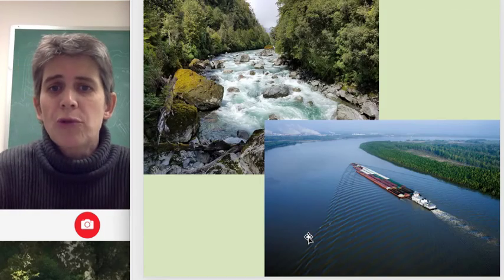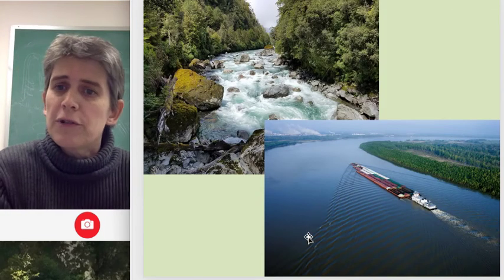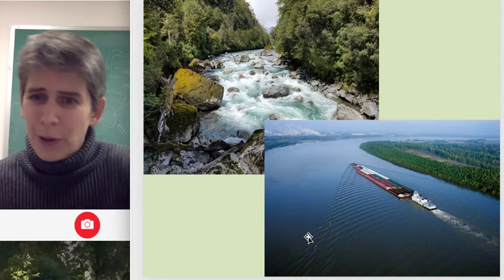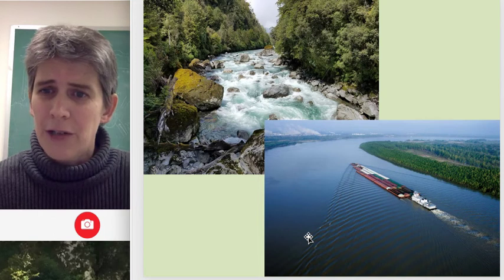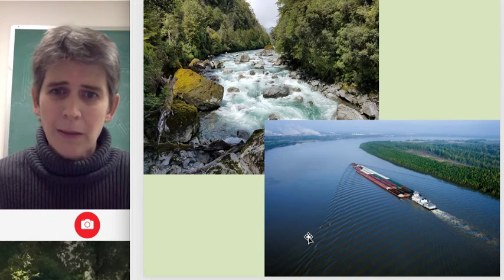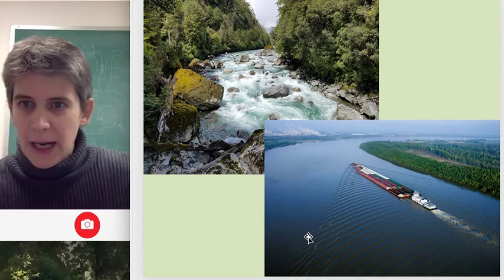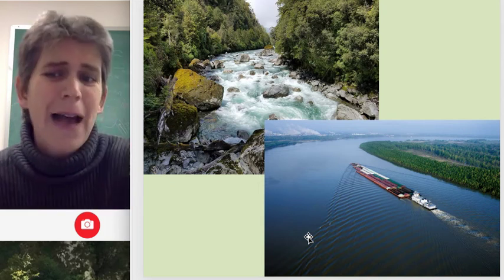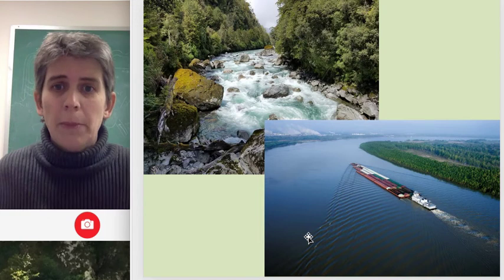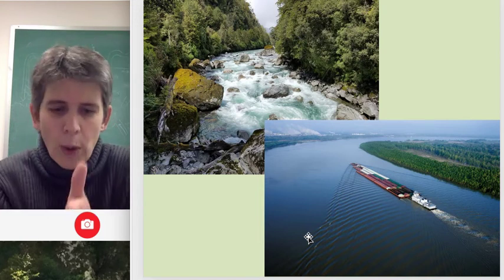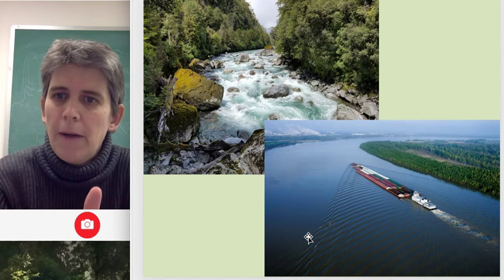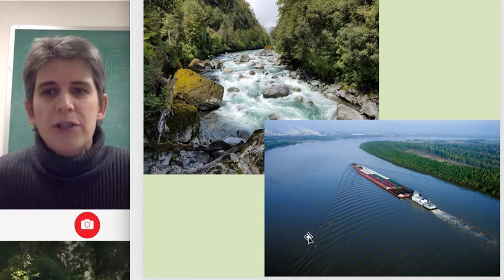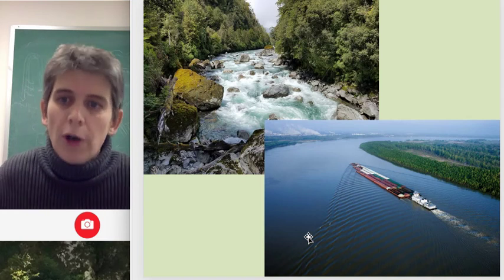Consider a mountain stream, like on the upper left here, versus a river, like on the bottom right, that's very wide. If you put a leaf into each of these bodies of water, well, the leaf is going to fly down the mountain stream and just drift down the river. So the stream is moving faster, but the total amount of water passing any given point per unit time is much greater in the river, right? Because the river is much wider and much deeper and has just much more water in it.